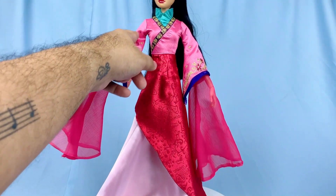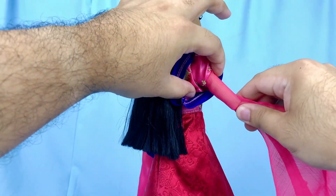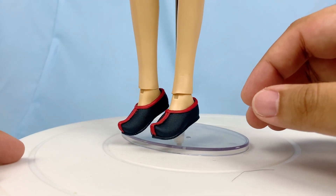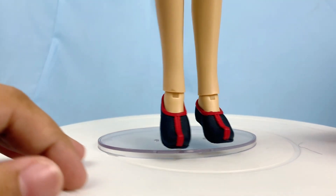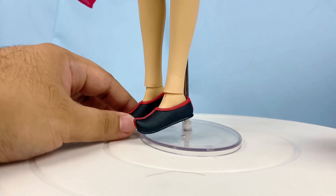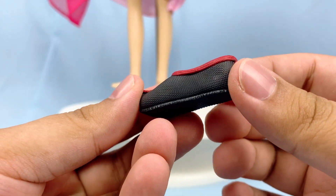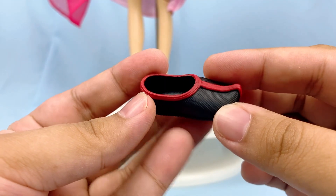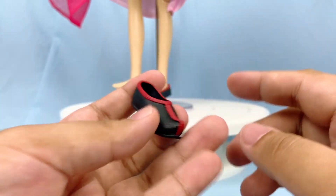Trying to see how far the sleeves go — I think they go all the way up to the shoulders. And I was so pleasantly surprised: she has brand new shoes! It's a new sculpt entirely — I was sure she was just going to come with the usual black flats, but these shoes are pretty nice. They're sculpted with a little curved tip, a red line going across in the middle and around the feet hole, and the overall shoe has a textured finish that almost looks woven out of fabric.